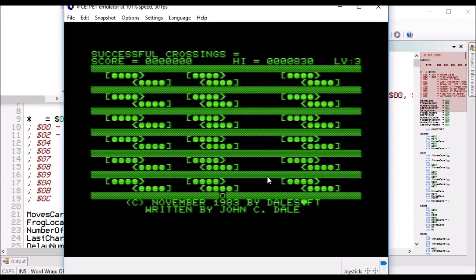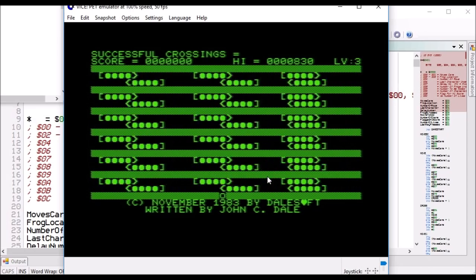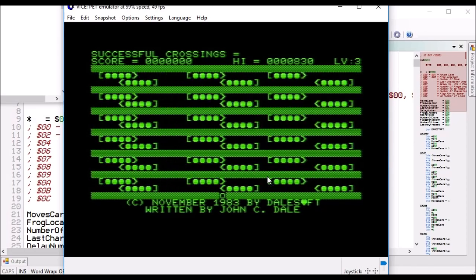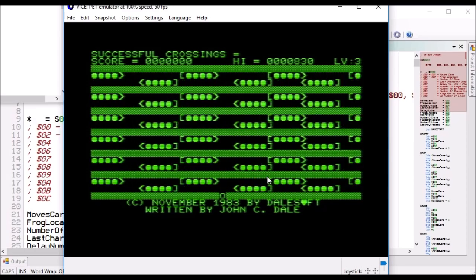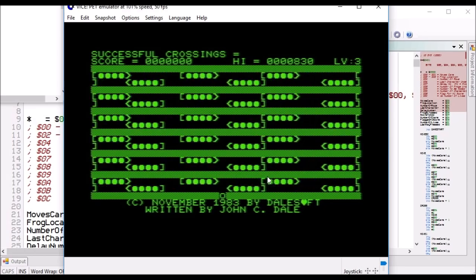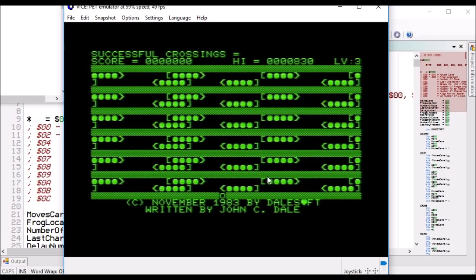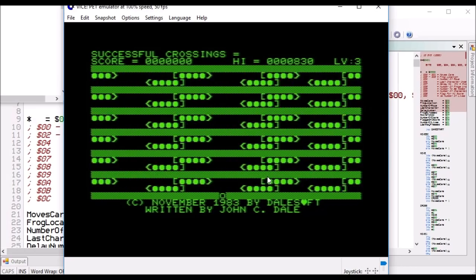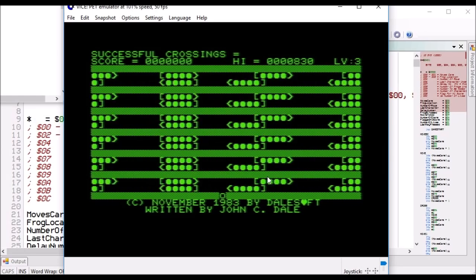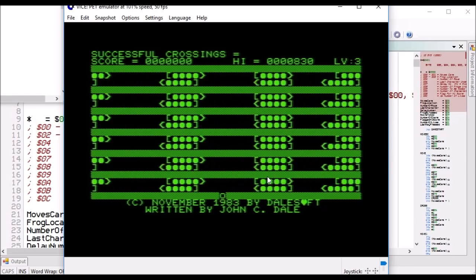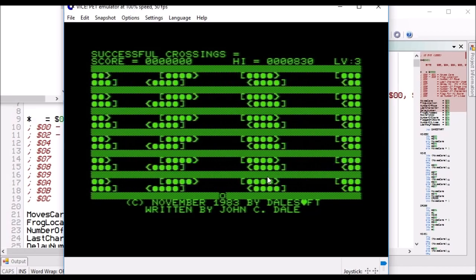But what I'm going to do is migrate it off the Commodore PET system and tart it up for the 64. So we'll colorize it, and we'll try and make the boats look like boats. We'll try and make the frog look like a frog, and stuff like that.